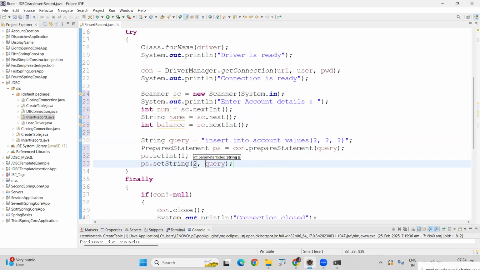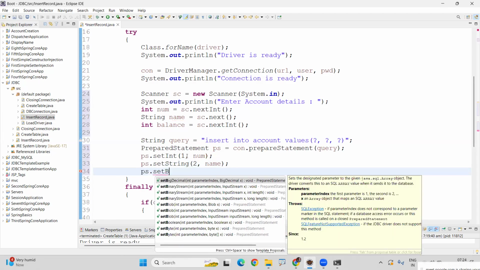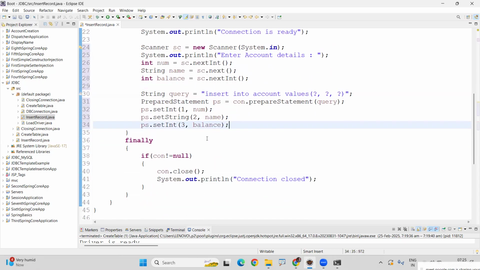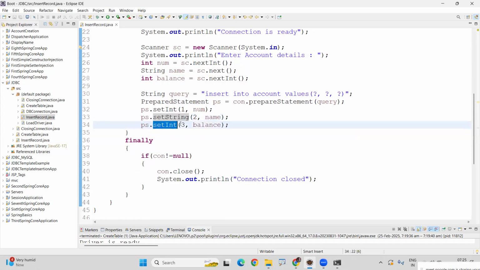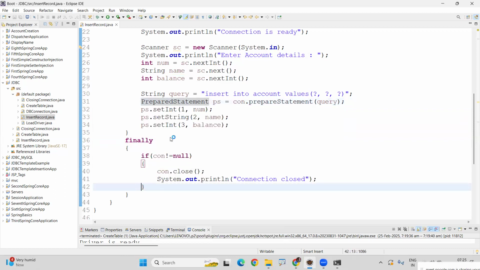Second column is a name. Third column is setInt, balance. Third one is the balance. Here, setInt, setString, next setInt, total 3.